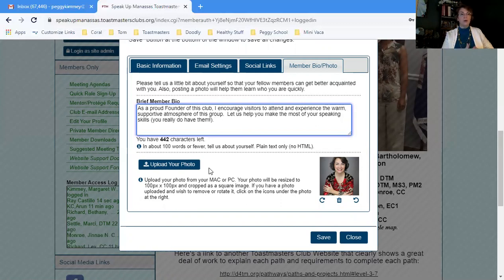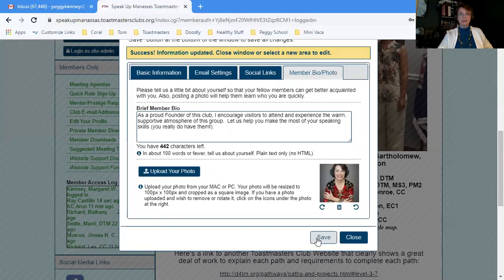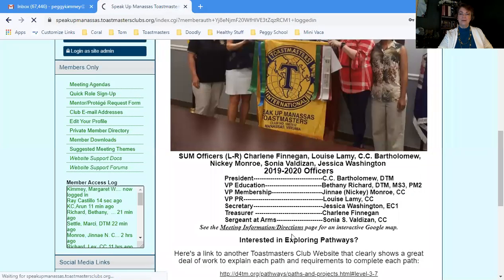If you're a new member, and maybe we didn't attend the meeting that you visited and joined, it helps when we can put a face to a name. So just as you like to see our faces, we like to see yours. Don't tell me you hate the picture that you've got. No pictures are good enough. It doesn't matter. We like looking at you, even in the pictures that you don't like. So when you're all done with those edits, go ahead and save it and close.